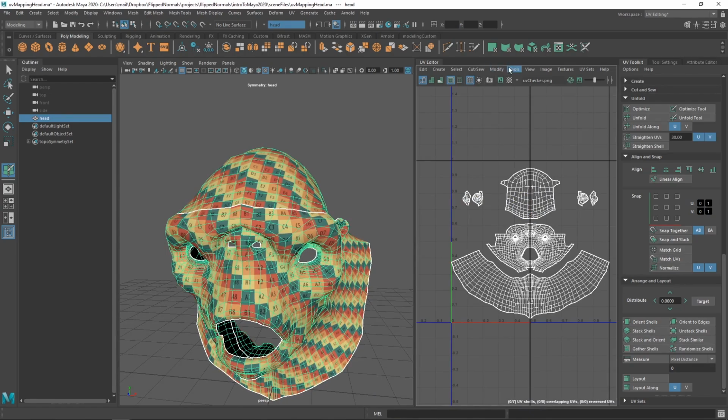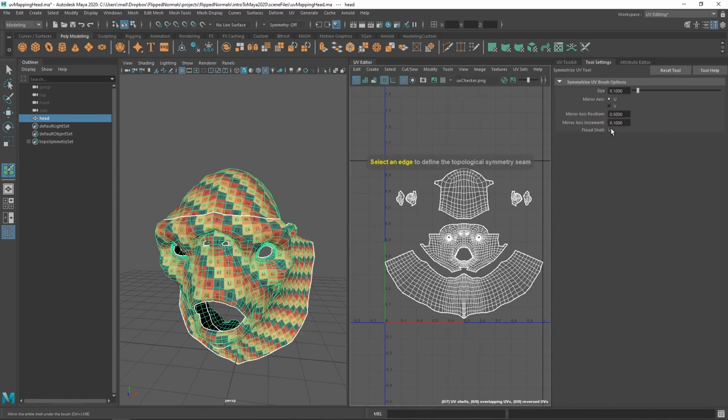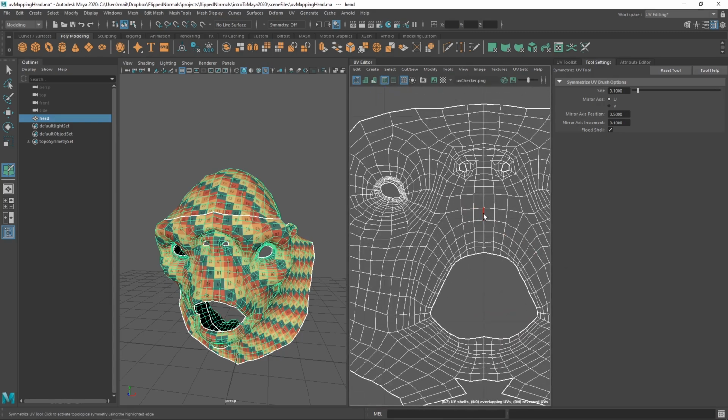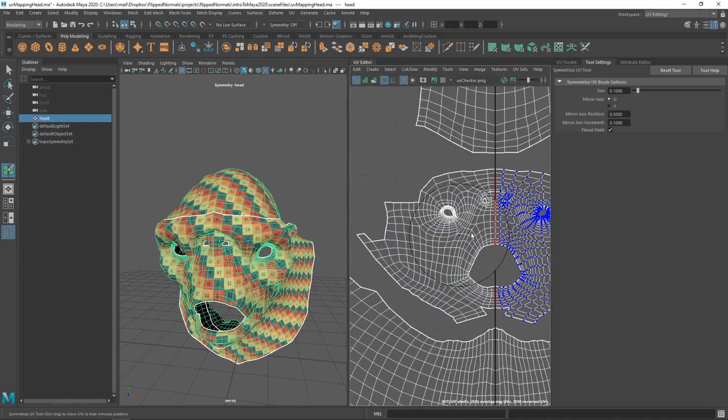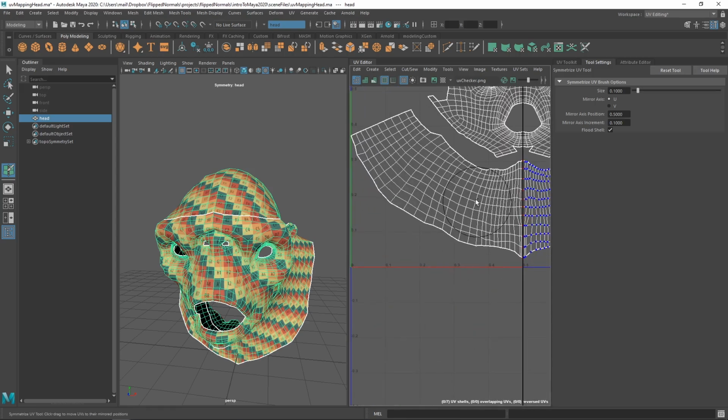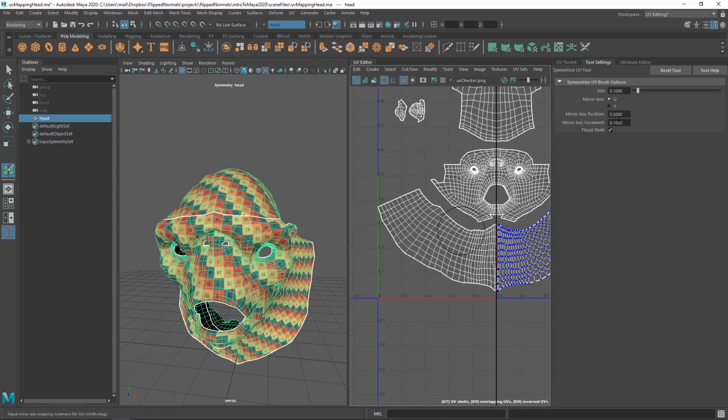One thing you can do as well, if you go to Tool and symmetrize, and you get up the options for it, you can set flood shell. This means that you don't actually have to paint. It's just going to flood it completely. Just select the center line, now click it, and it's just going to flood it entirely. So if there were any areas you missed, it's just going to flood it.